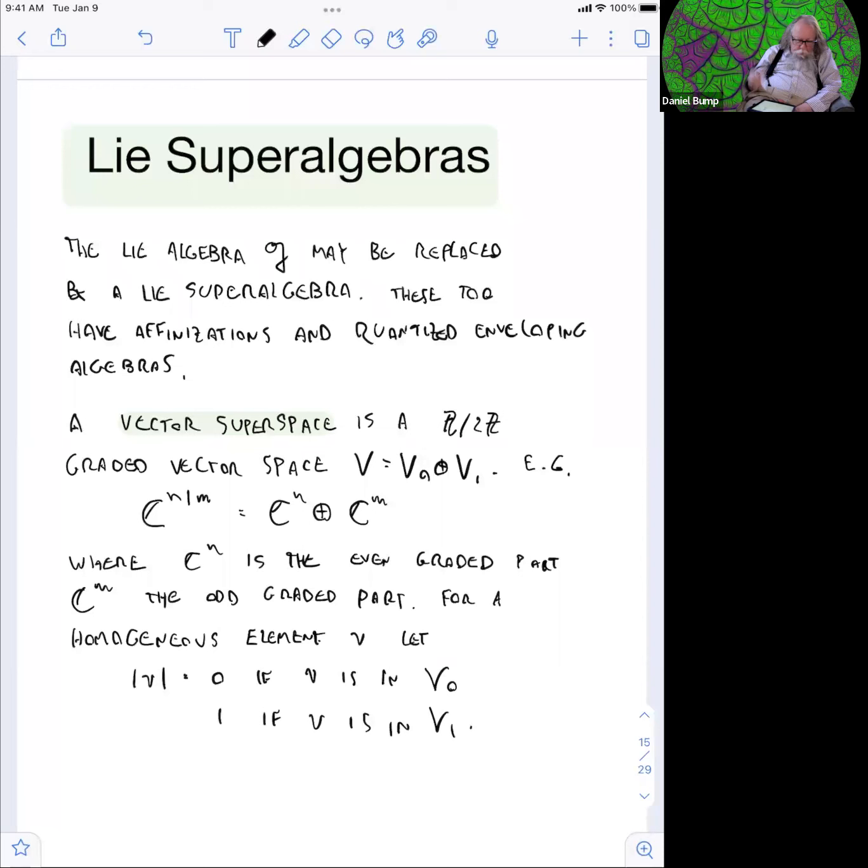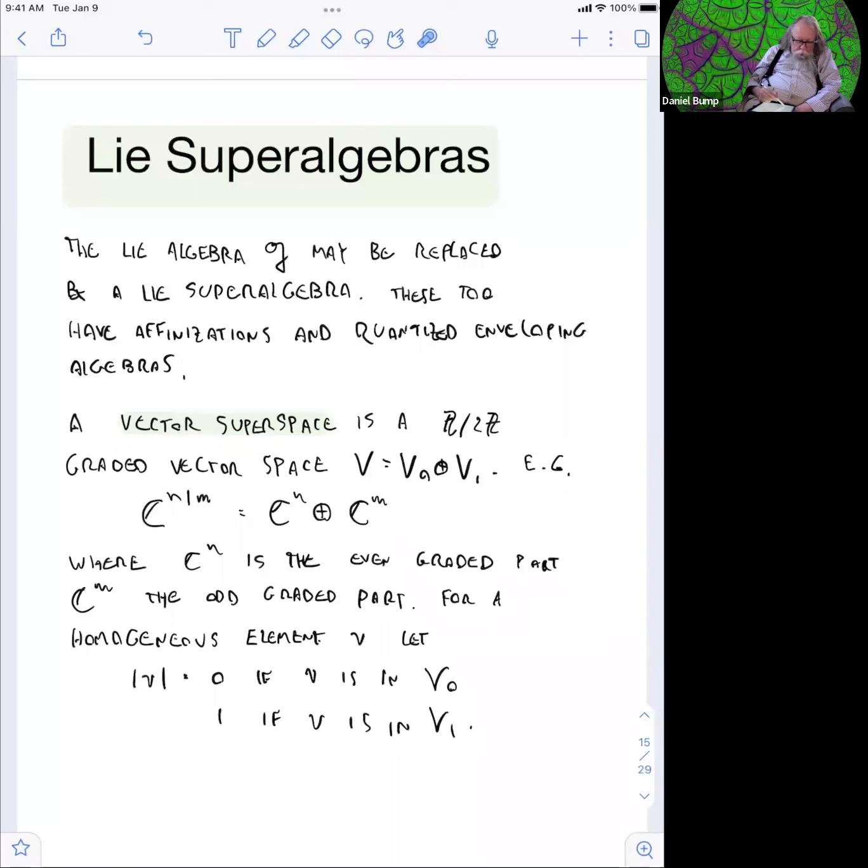So a vector superspace is just a Z2 graded vector space. And the example, which I'll use this notation, C to the n|m, is going to be a vector superspace in which the even part is n-dimensional and the odd part is m-dimensional.